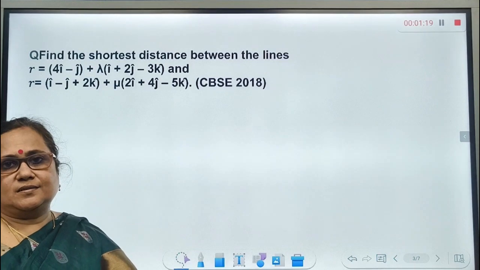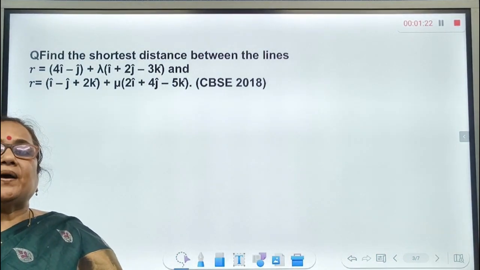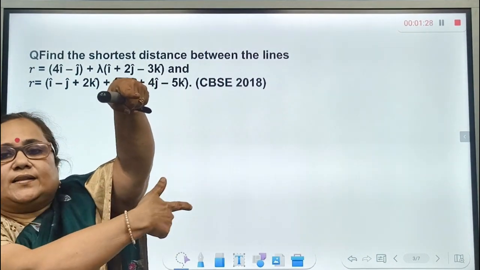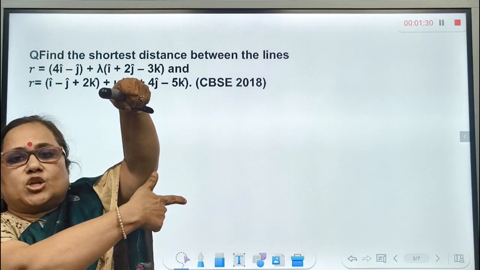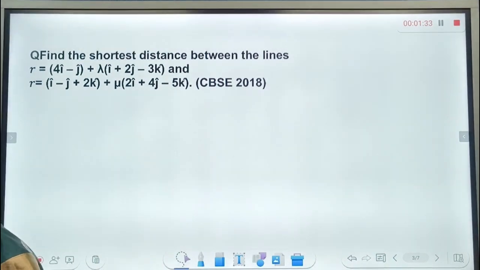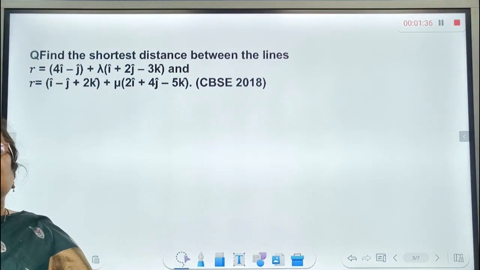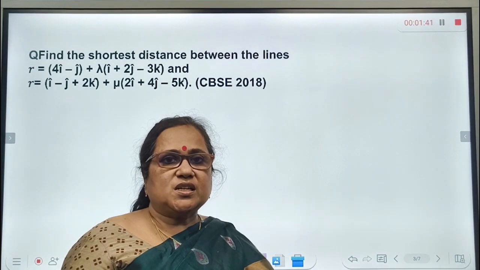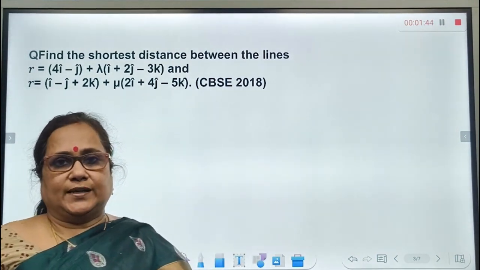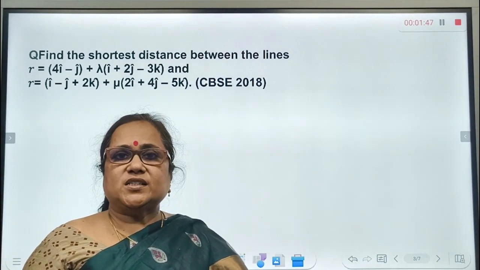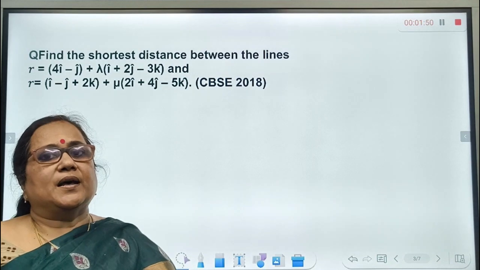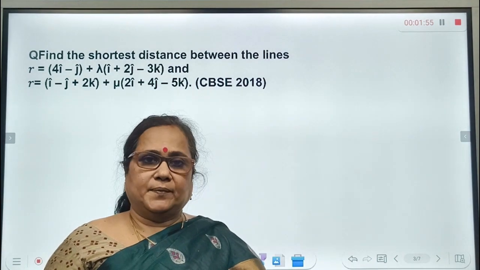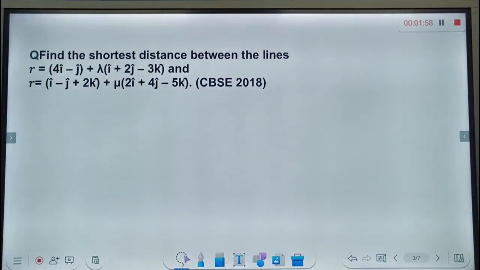What are skew lines? Skew lines are lines which are neither parallel nor intersecting. So if you have two lines going like this, one line like this, one line like this, they are called skew lines. So what will be the line of shortest distance between them? It is the line which is perpendicular to both the lines. So if I talk about shortest distance, it is the perpendicular distance between both the lines. If you take any two lines, either they are intersecting, they are parallel, or we can always find the shortest distance between them.